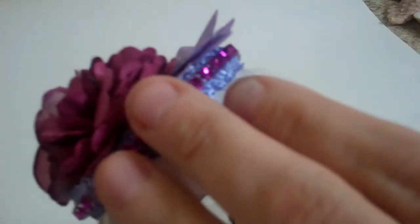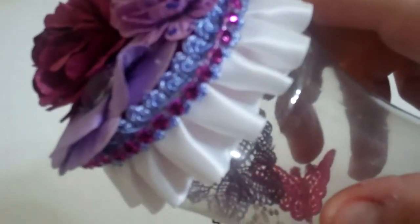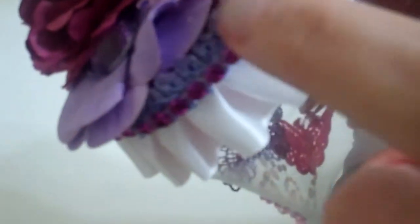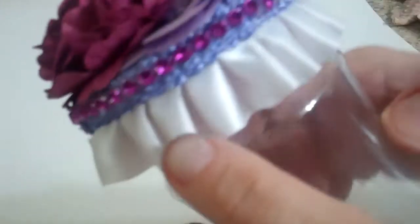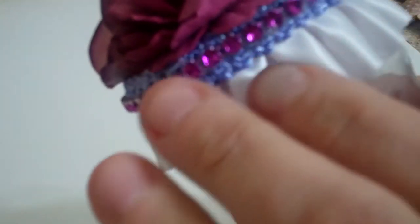This top is actually a red lid, and of course red would not go with my purple theme, so I used my favorite pleated ribbon around the edges. Then I took the white braided ribbon — I need to get more of that, I didn't see it in the store when I bought stuff the other day. Trish, if you're watching, you need to get some more white braided ribbon because I need some! I colored it with Witch's Brew purple, just not as saturated, and then put my mesh bling around the edge.